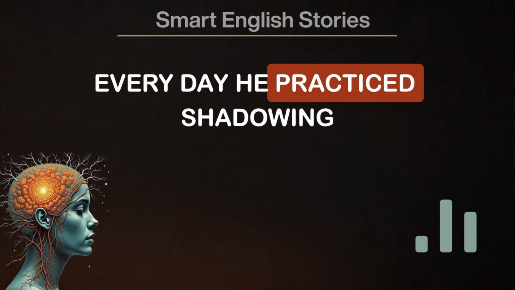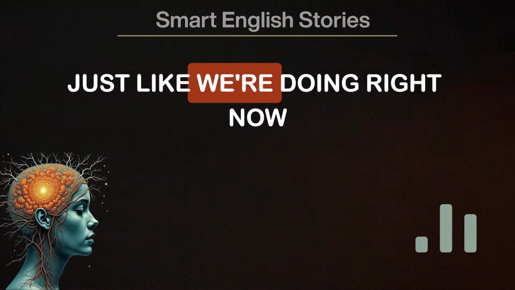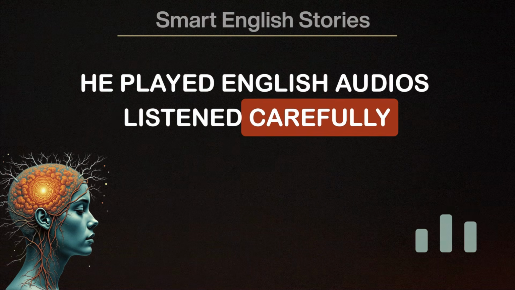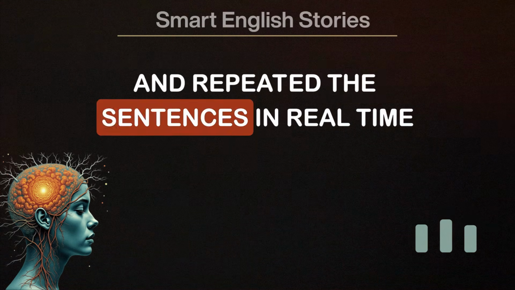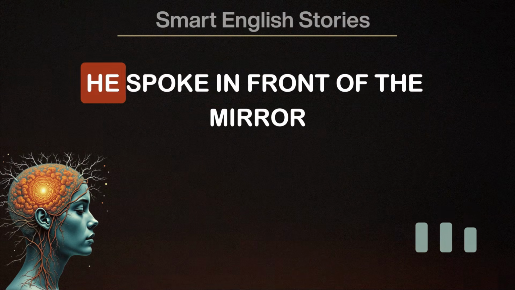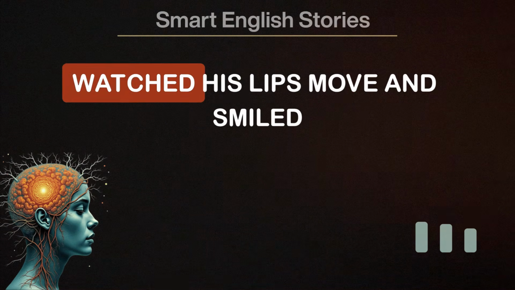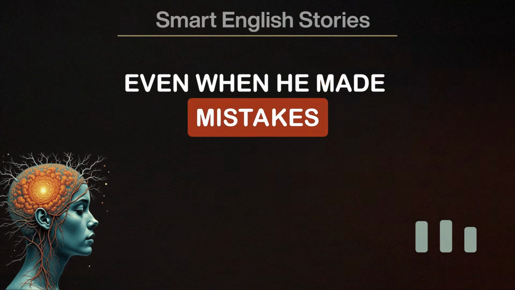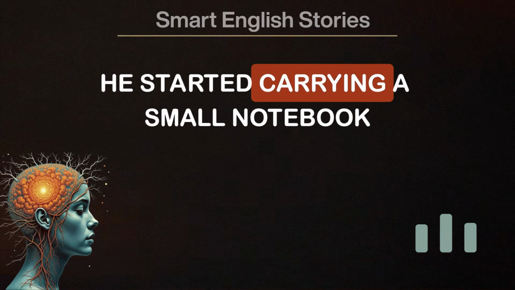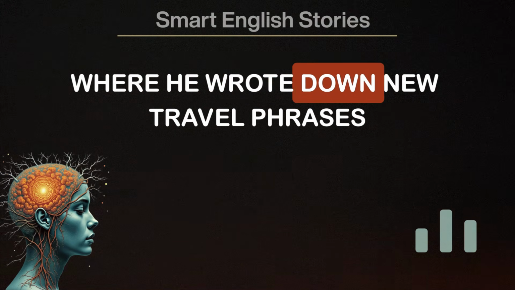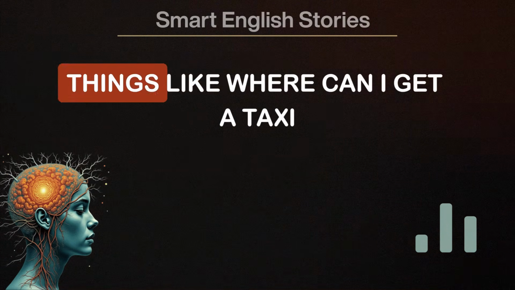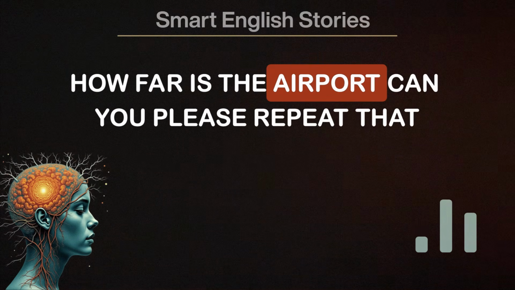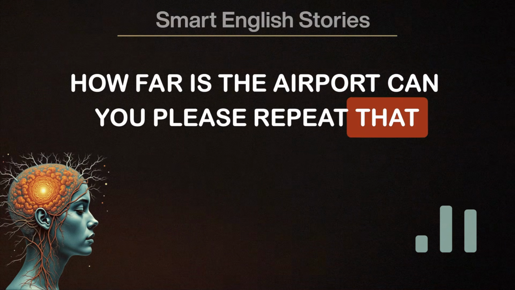Every day he practiced shadowing, just like we're doing right now. He played English audios, listened carefully, and repeated the sentences in real time. He spoke in front of the mirror, watched his lips move, and smiled even when he made mistakes. He started carrying a small notebook where he wrote down new travel phrases, things like, "Where can I get a taxi? How far is the airport? Can you please repeat that?"